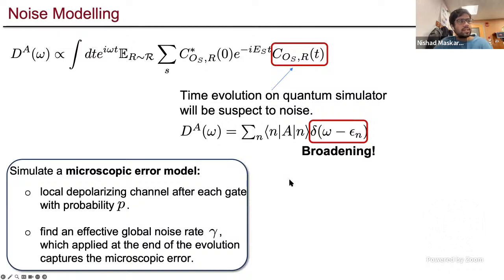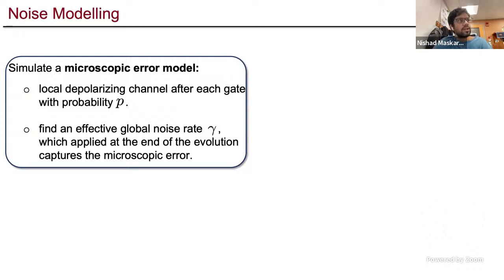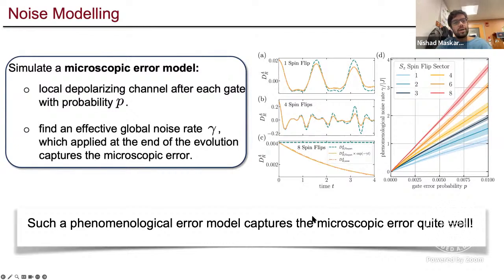So we decided to at least characterize this in some simple small systems by simulating a depolarizing channel after each gate. And we were able to essentially fit the effect of local depolarizing channels after each gate to some simple exponential decay noise model. So in reality, there are additional things that happen on top of an exponential decay noise model. However, this shows you roughly that the primary effect of noise is simply to broaden each of the signals. So for the most part, we'll model the errors coming from finite coherence time as broadening of each of the Fourier transforms.